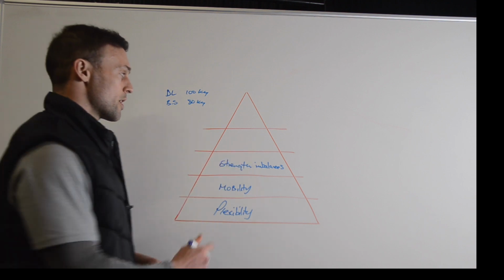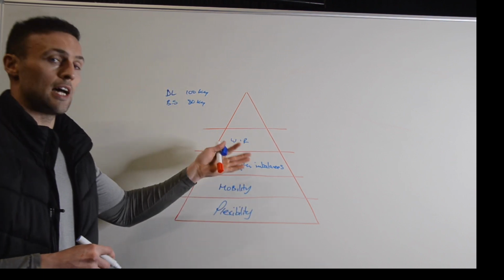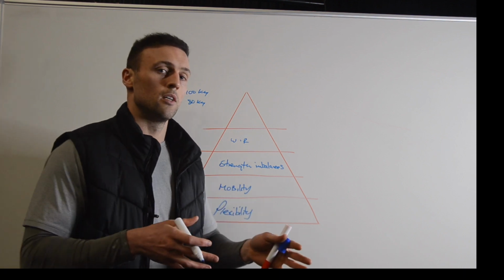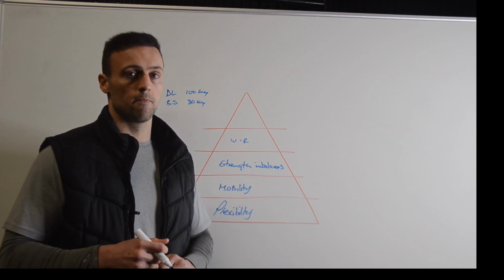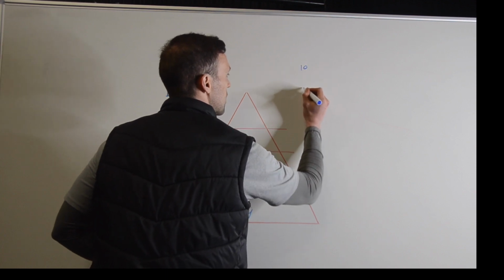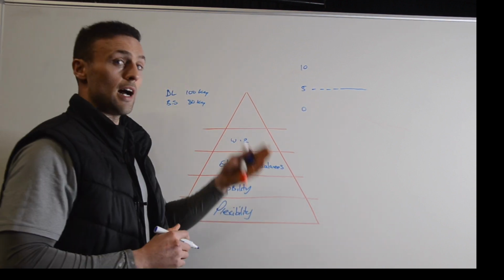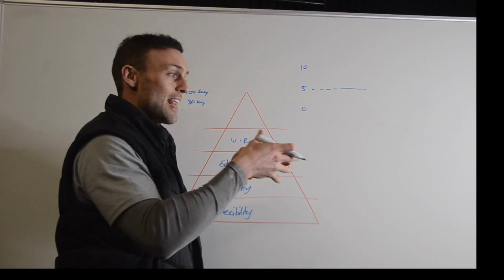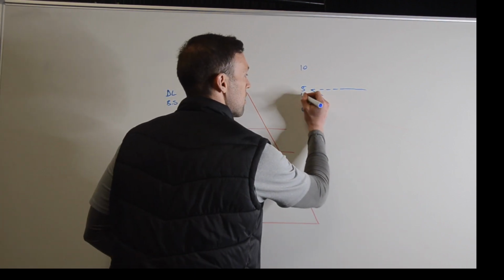Next is your work to rest. What you need to understand here is we don't get fit or get strong from going to the gym. We get fit and we get stronger from recovering from going to the gym. Easy example: we go into the gym and our capacity is out of 5. We work out. We are immediately less fit. We are fatigued from that. We go down to a 4.